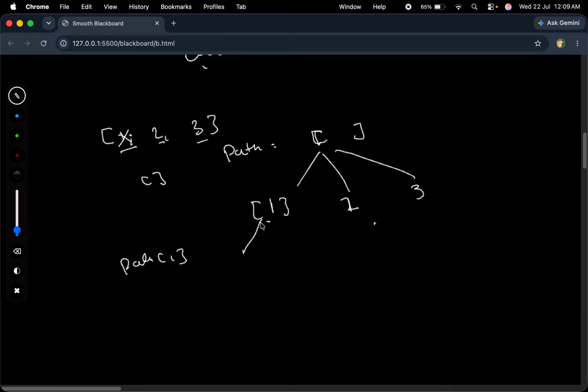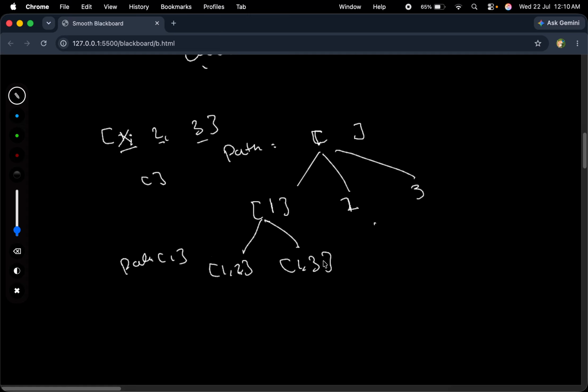No, because in the subset problem every element can be used only once. I can choose 2, and I can choose 3 also. It looks like this.